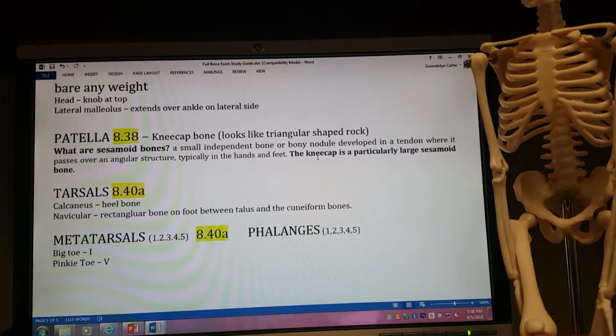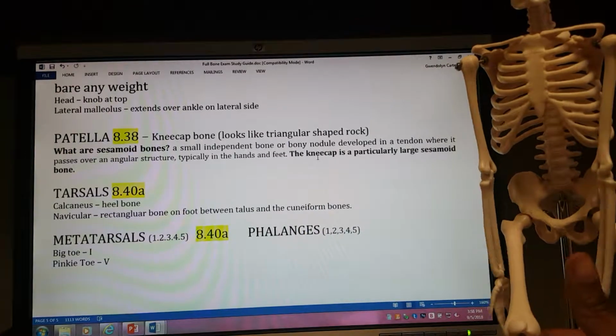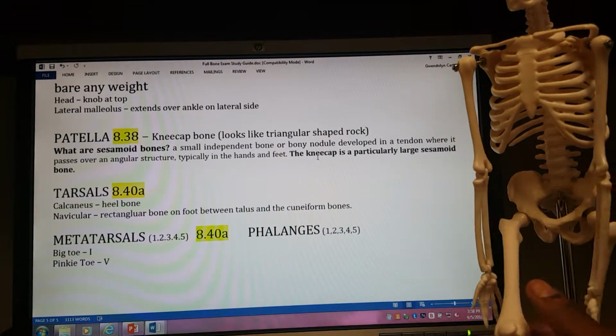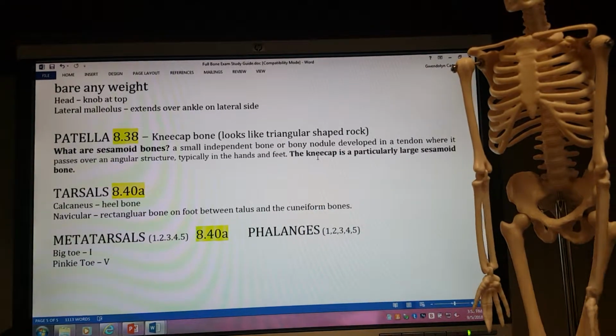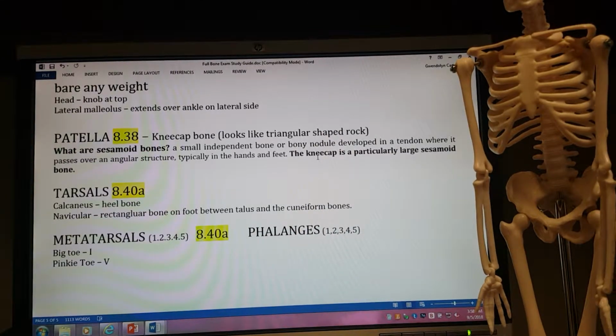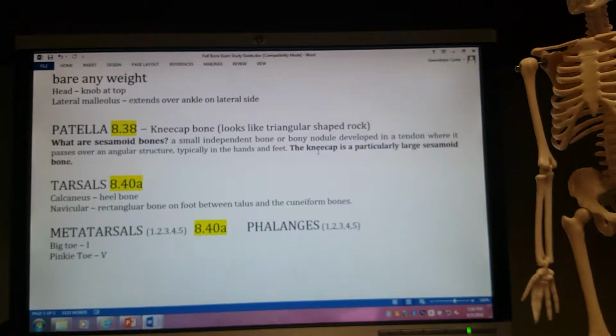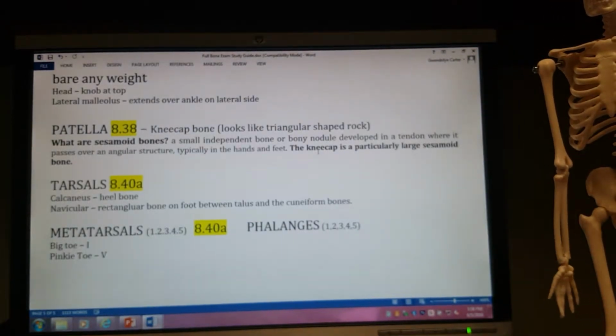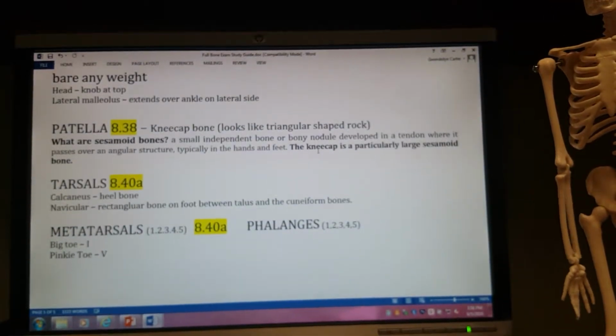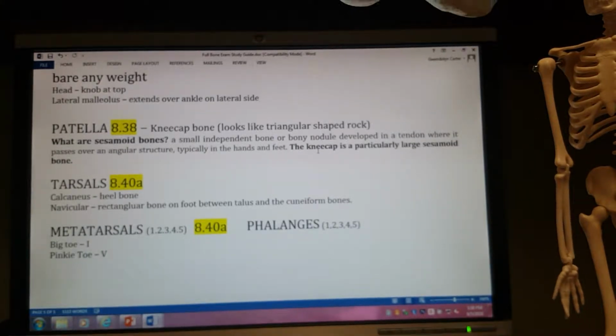So right here, of course, you're showing it where it's fused to this one, plastic model. Okay, so this bone actually slides across the front of your femur. What's special about this bone is it's a sesamoid bone. So sesamoid bones are embedded into tendons, and your kneecap is a very large one.